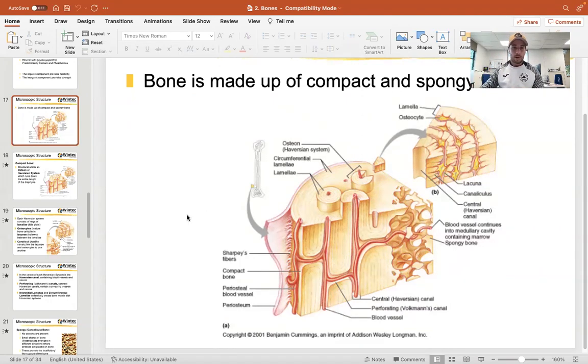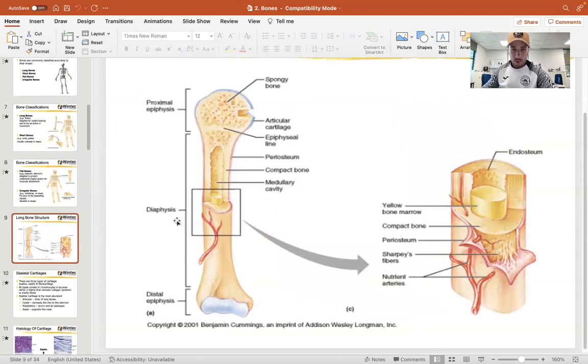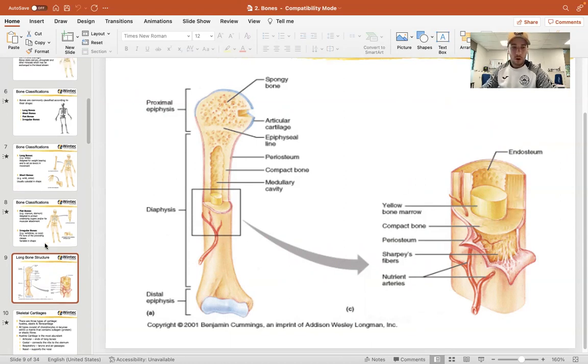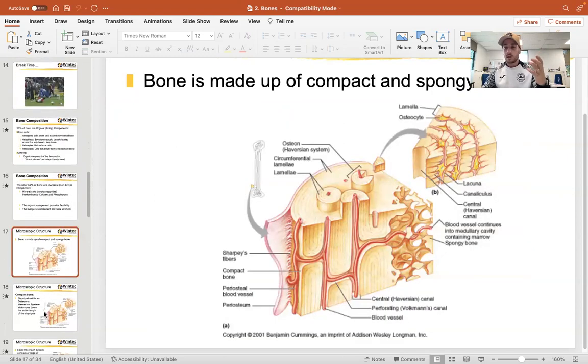So when you see compact bone, if we can just quickly scan up to the long bone, we see the compact bone sits around the outside of the medullary cavity within the diaphysis. Okay, and so you can imagine that around here we have all these pillar-like structures, just like if you picture what the Sky Tower looks like: it's hollow on the inside, but around the outside, if I can use my speaker as an example, you'll have these big pillars, right? Big pillars around the outside to provide it with a lot of strength.